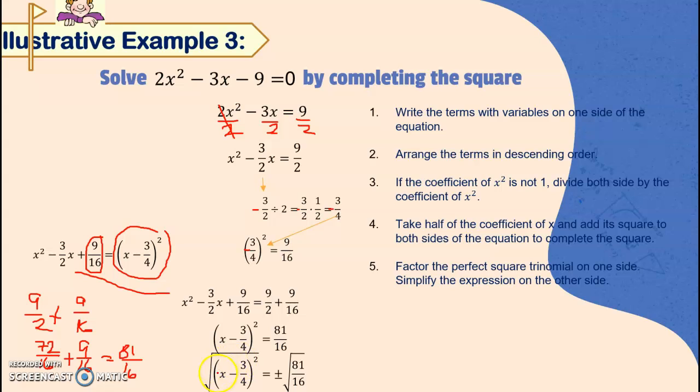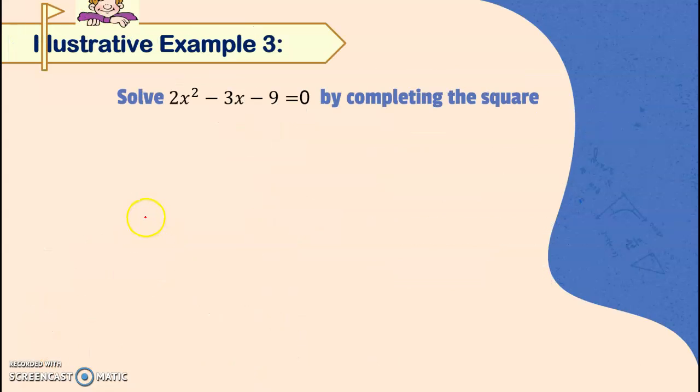No? Which is ito. After that, we now use the principle of positive and negative square root. So, in this part, we are going to solve for x na. So, cancel na to. So, matitira, square root of x minus 3/4 squared equal to plus or minus square root of 81 over 16. No? After that, cancel na ito. Matitira na lang is x minus 3/4 equal to plus or minus square root of 81 is 9, square root of 16 is 4. So, plus or minus 9 over 4. And then, we move the negative 3/4 to the other side. It becomes positive, right? So, plus or minus 9 over 4 plus 3/4.